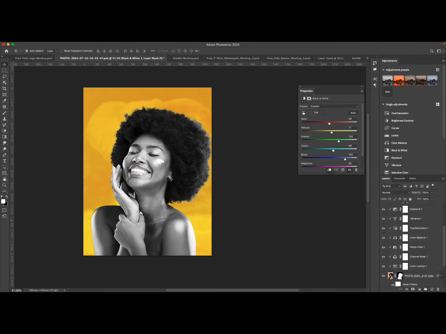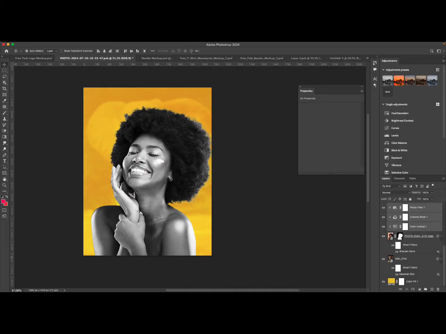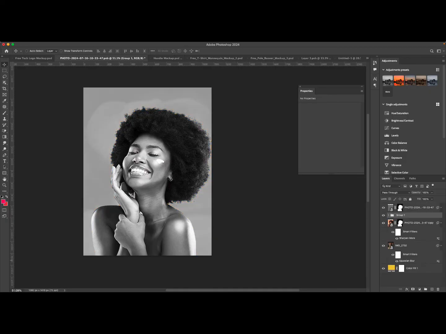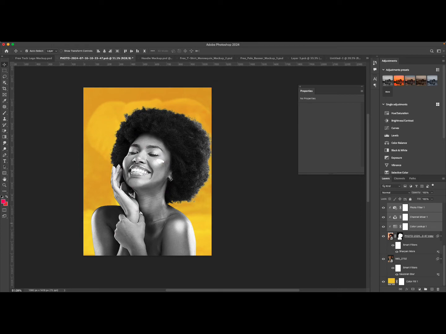So I'm going to now press command J, Control J if you're using PC. It's going to put everything in a single folder. So now you are seeing this because I did not select this black and white. This is the actual image, so I'm going to undo again and press control, then click on this actual image and select it, grouping all of them together. So you have something like this.